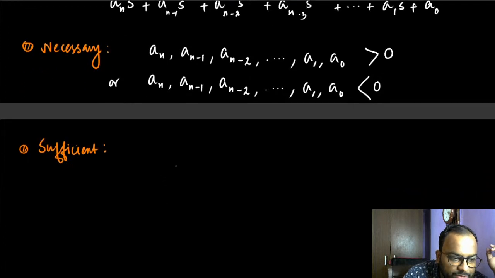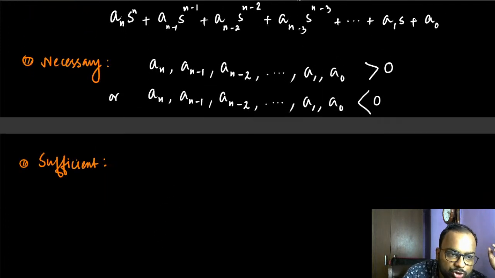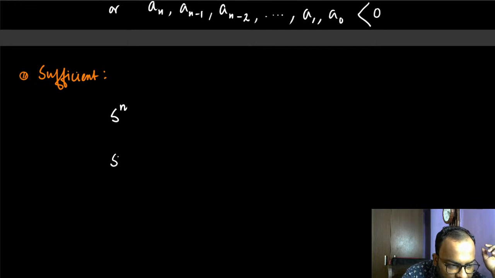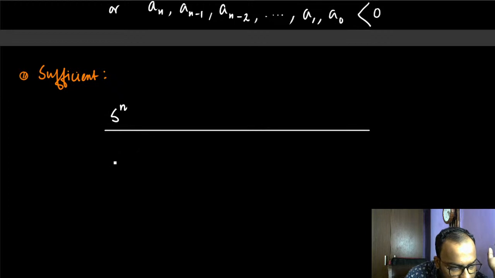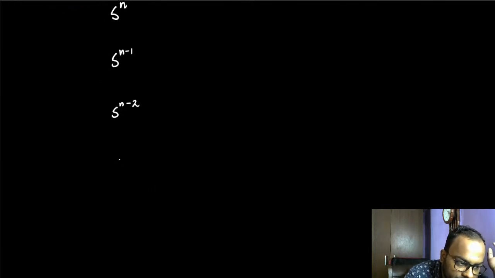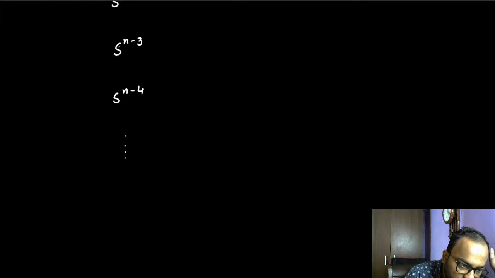For checking the sufficient condition, we have to construct the Routh table. So this is how we construct the Routh table. Let me just write it down. We construct the Routh table like this. We say s to the power n and s to the power n minus 1. This is a table, just like any table. Maybe I won't put these lines here because that way it becomes very difficult to see. So this is the next row, this is the row after that, this is another row, and so on. These rows keep on going.